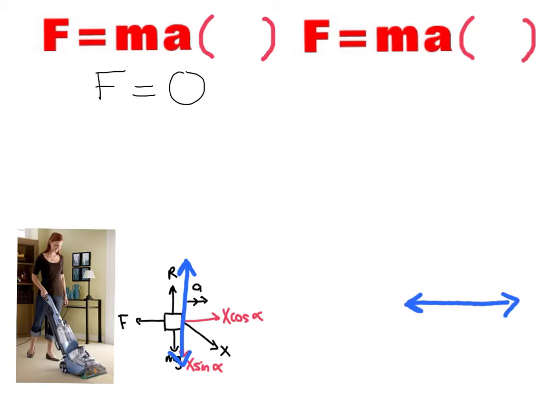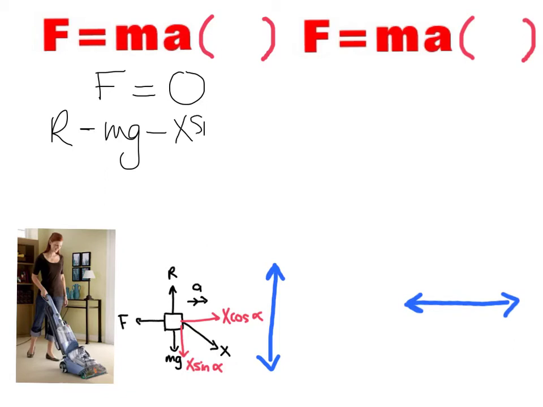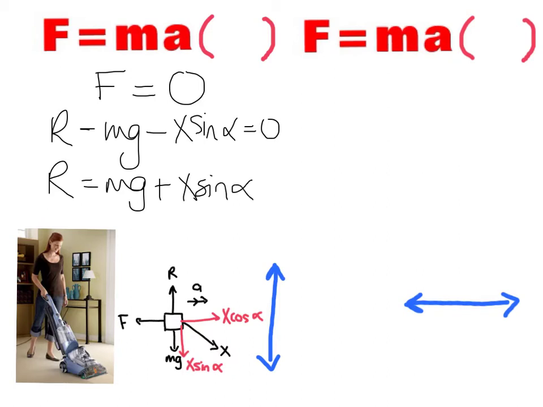Well, up, I've got R, that's going to be positive, and then down, I've got two forces going down, because I resolved that force, and you can see now why it is so important to resolve this diagonal force X into its left-right component and its up-down component, because now I can see I've got two forces going down, so they're both going to be negative: minus mg and minus X sine alpha. That's going to equal naught. If you prefer to think of it as the forces balance, because there's no acceleration, then the up equals the down, and so we'd get the equation R equals mg plus X sine alpha, which is obviously the same, just a different way of thinking about it.